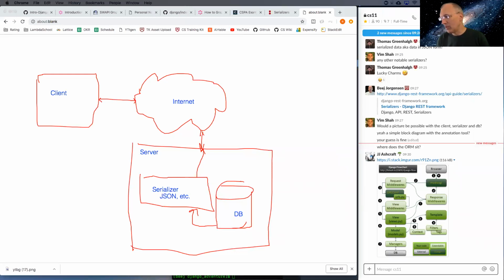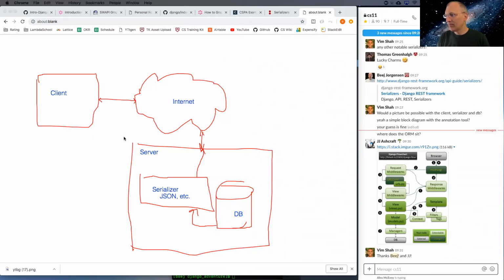That is a heck of a flowchart. That's a great diagram for internals. Yeah, I don't know if that was helpful or not.